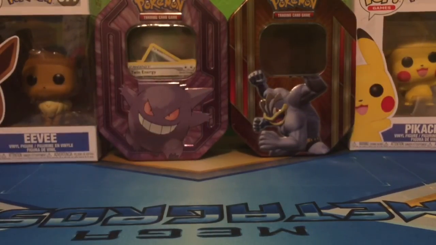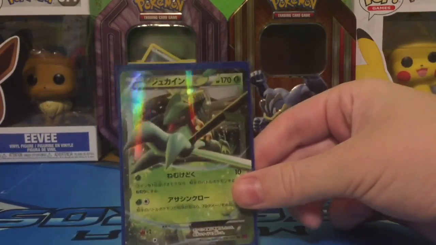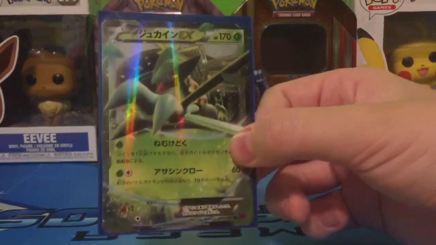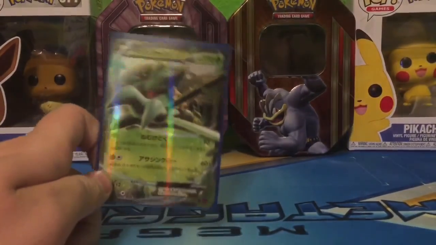So, next card, I have a specific story attached to it. This Japanese Sceptile, I'm just gonna call it Sceptile. This Japanese Sceptile EX. It's actually from Ancient Origins, or at least I think this was an Ancient Origins pack. I don't know what it was called in Japanese.